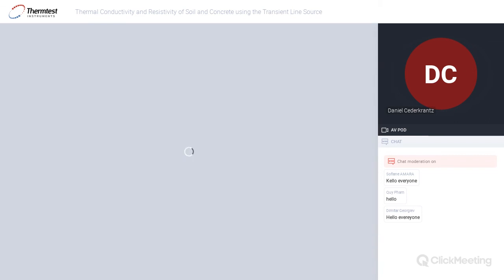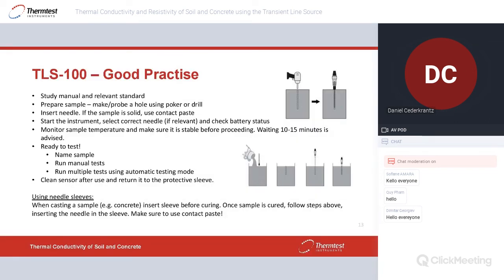And talking about ease of use, let's have a look at how to use the machine and how to do it right. Now, of course, I would have to recommend you, if you get this machine, to start with studying the manual and potentially relevant standard if you want the more in-depth understanding of the method. It's not required because the manual will give you a good picture of how to do this right, but the standard might give you some extra insights.